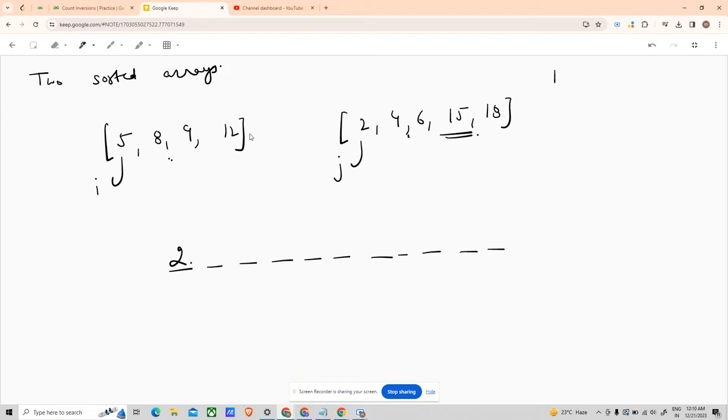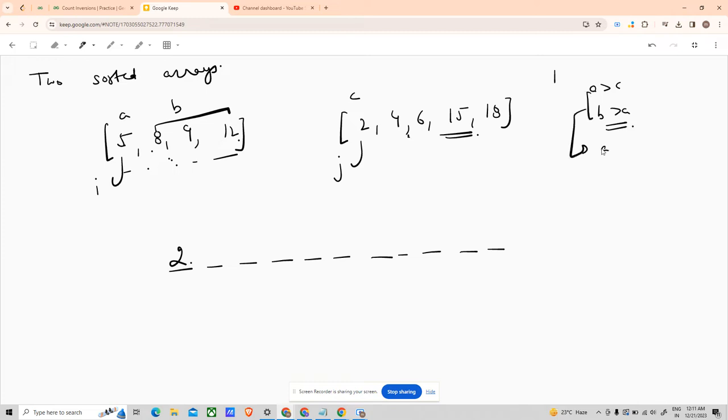If this array is sorted and 5 is greater than 2, doesn't it conclude that all the elements present to the right of the 5 are also greater than 2? Let this be A, let any element present in this array be B, and this be C. We have two conditions: A is greater than C, and B is greater than A.